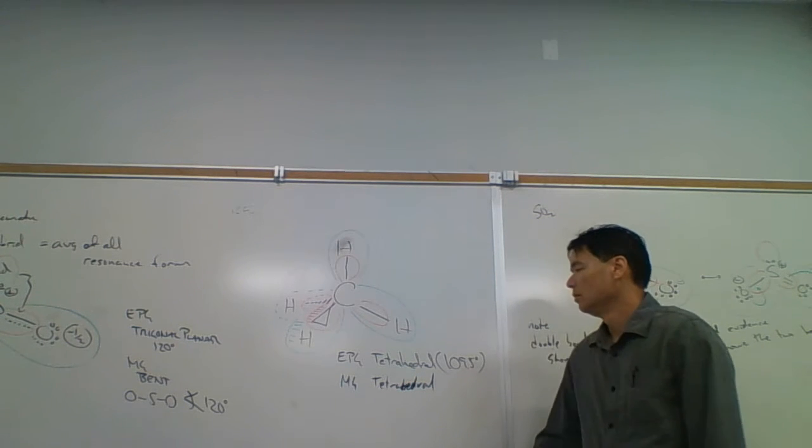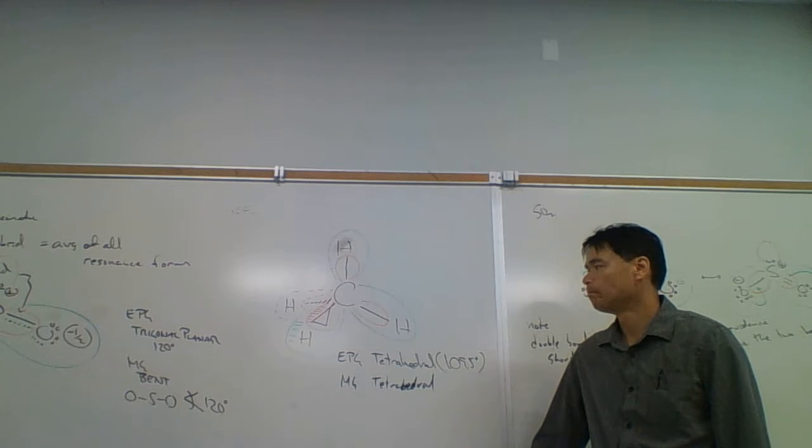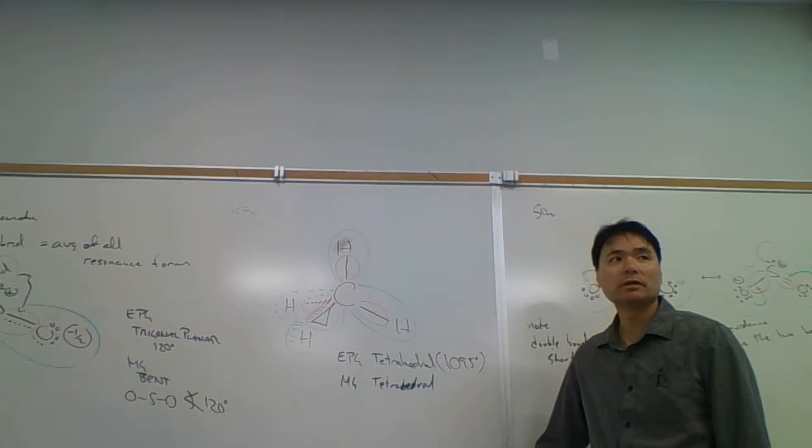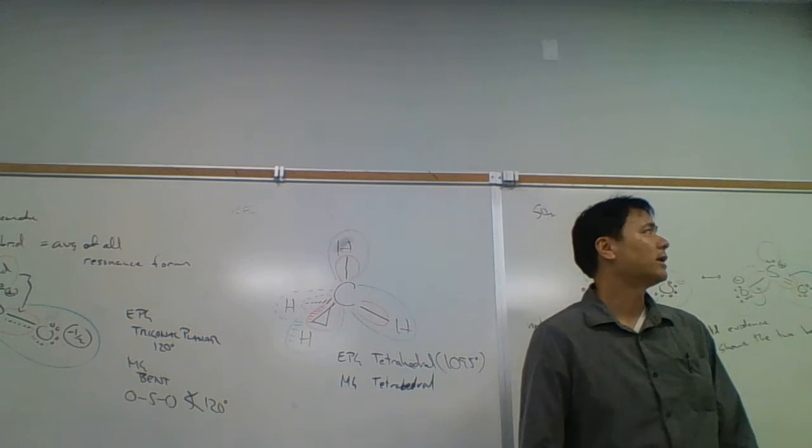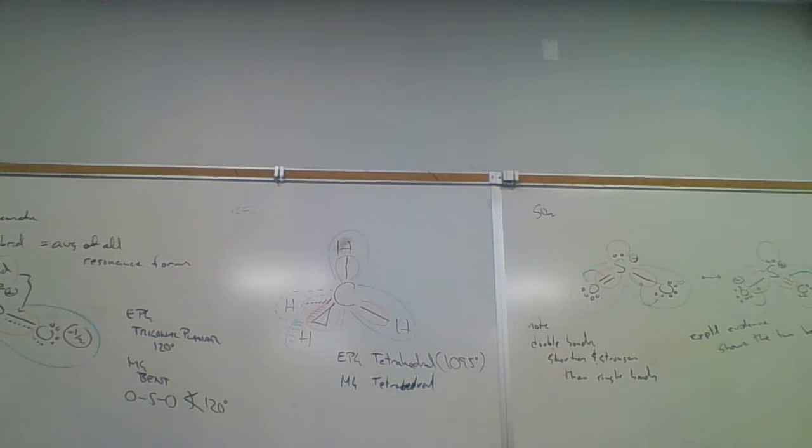How do you know when to draw the dashes and wedges? Why can't it just look like how they have it there? Why can't it be how they have it here? Don't draw as they have it. Not that one, you know, like four lines around it. This one? Yeah. The Lewis, because the Lewis shows 90-degree angles, it's not accurate.